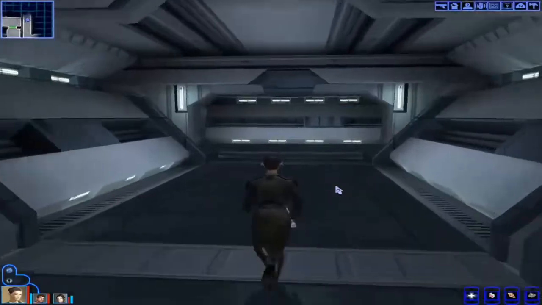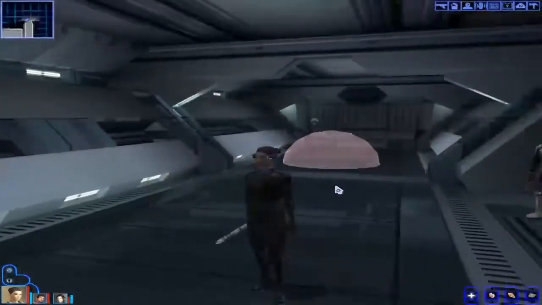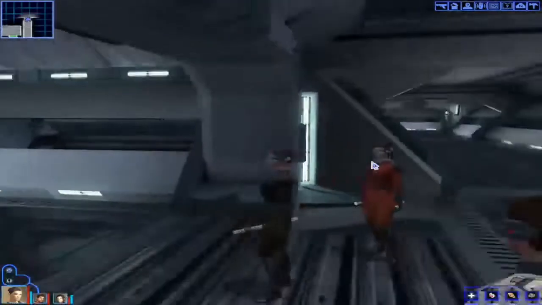A service droid, how nice. Deadly gas mine. Okay, well, we'll just ignore that then, probably. That looks like a dead end. Barracks. Droid bay. Barracks.